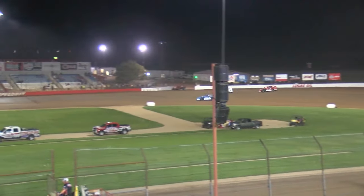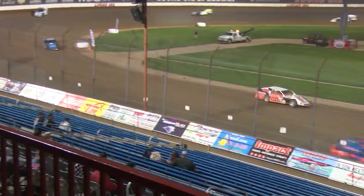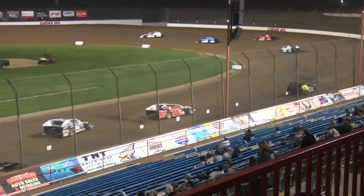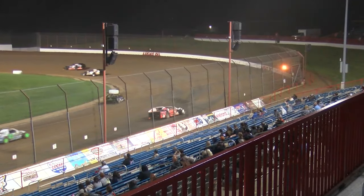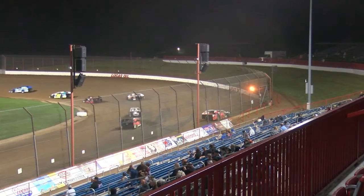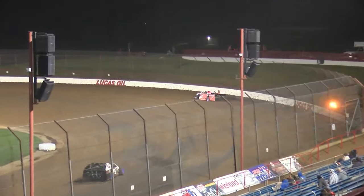A couple cars get together with one another, and they happen to do it right in front of some of your lead lap cars. They're trying to get a couple of cars to get off the track, and they just don't make it. And Kaysen Harris is one of those. Kaysen, a winner at Monette this year, the #1 driver in the national point standings, and he's going to take a little bit of a hit after this comes out with 5 laps to go. Kaysen Harris can't get enough momentum to get to the top side. They were kind of hoping he would get off the track to the left, and he wasn't able to get to the infield as well, as you see that flat left rear.